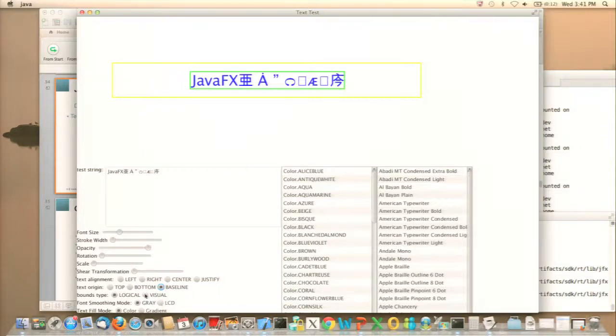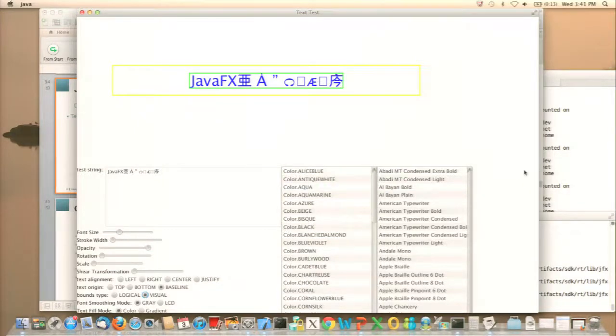The barely seen yellow and green boxes are showing the layout bounds and the bounds in parent, maybe. But if I switch those between logical and visual, can you actually see? Yeah, you can see the green box. If I take the scales off here, you can just about see the box become more tight.